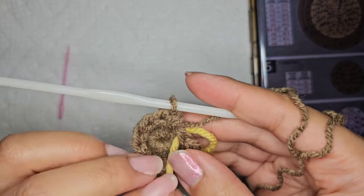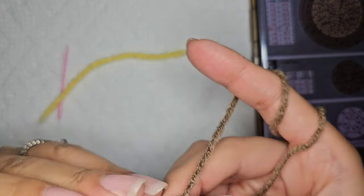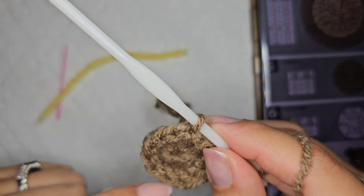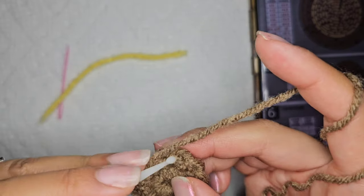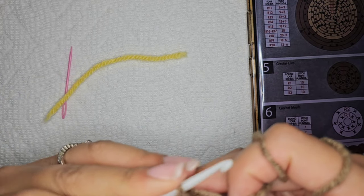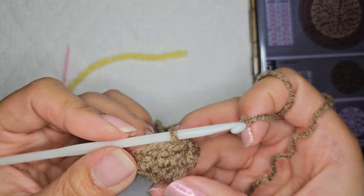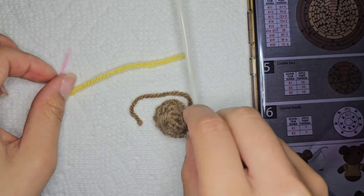Then I'm going to remove my marker and do one more single crochet stitch. And then I'm going to count back 10 again and do a slip stitch. 1, 2, 3, 4, 5, 6, 7, 8, 9, 10. Then you want to flip the prettier side out. It's going to tend to fold in on you. You want to fold it back out. I'm going to mark this again.